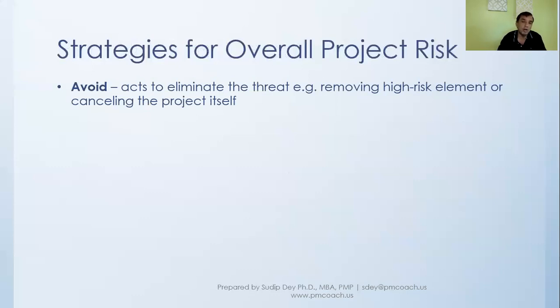So this is avoid, and it also depends on if it's very high risk and very high impact, and it doesn't give a lot of value, then we have to think about canceling the project. Or maybe a feature, very high risk, very high impact because of this feature, but that particular feature is not going to give a lot of benefit, then we might actually take that feature out of the project.